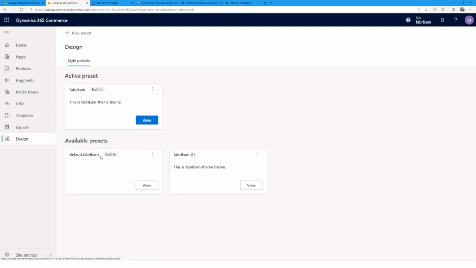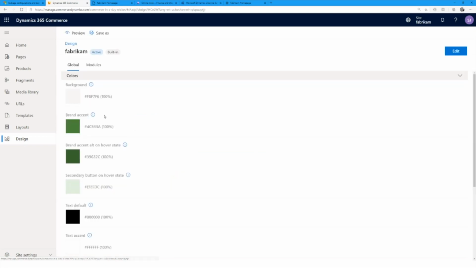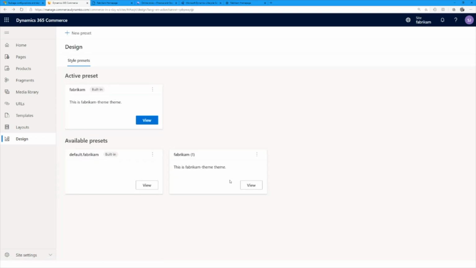You could have multiple site presets, and you might use that for a theme that has a light version of the theme and a dark version, or maybe you want to separate the classic version of the theme and a vintage look of the theme. So that's what you can do here. Now these are fixed variables. The moment you want to start changing anything, that's when you'll create a copy of it, and that's what you see down here. And when you're ready to view it, you can hit view. You can save it, make it the active preset, or if you're just modifying one, you can preview it ahead of time. Like I said, we have another talk that really goes into all the details here.